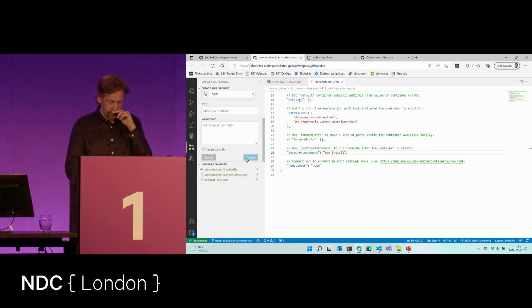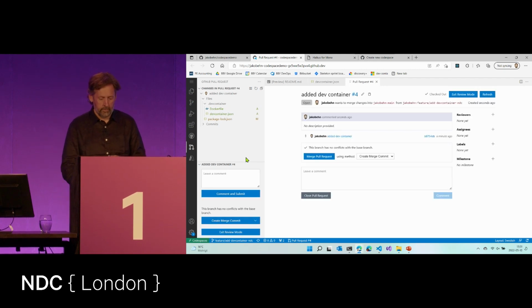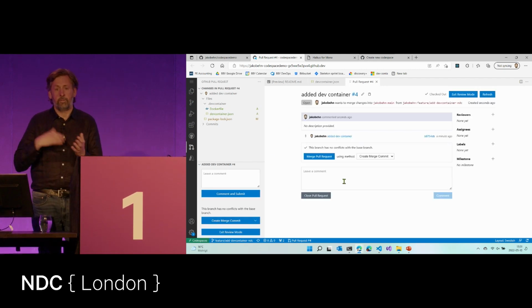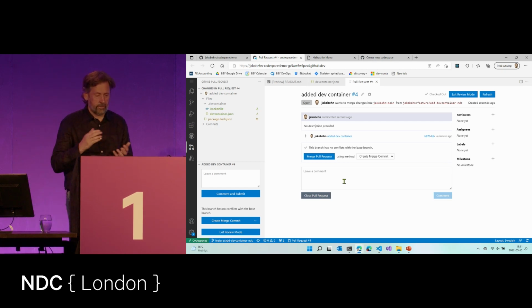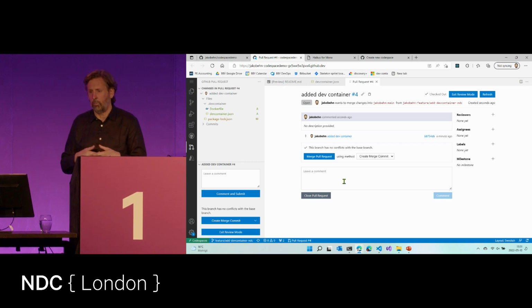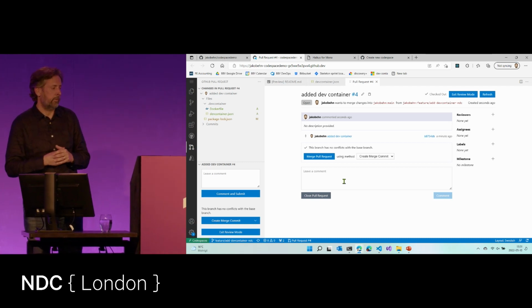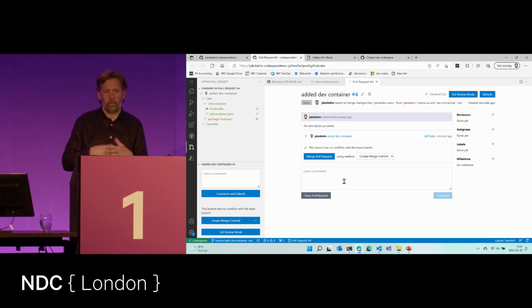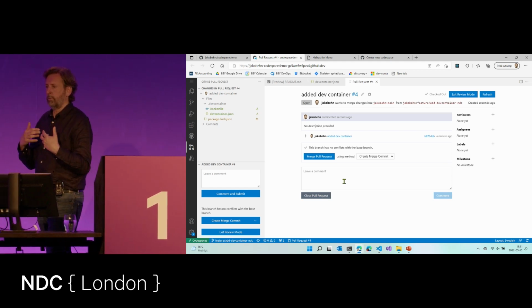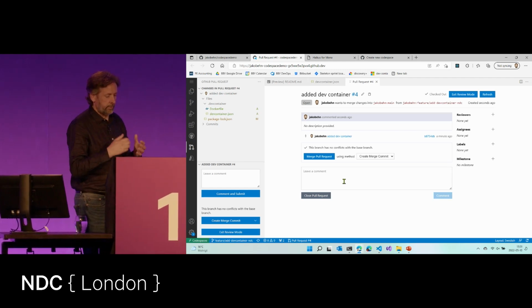So I can just create the pull request, and it's going to open up inside here, and I can continue the discussion here, and eventually I can merge that pull request. So as you can see, it's a really swift and super simple way of working without spending any time really setting up your environment. And hopefully you can see the benefits that this will give to you. If you just want to make a quick fix, you don't have to spend all the time setting everything up. You can just add the code.